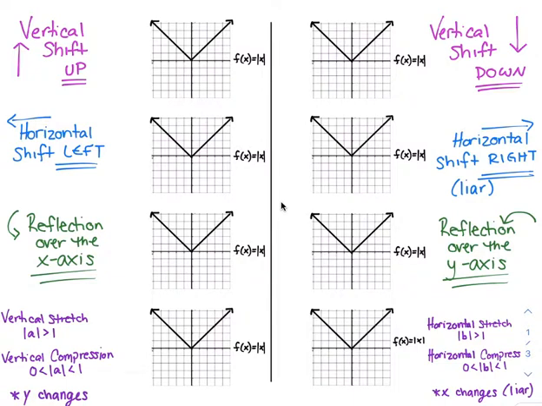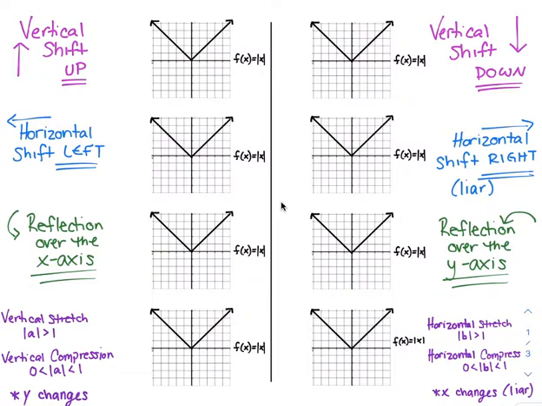When you look at it and you fold open the tabs, you're going to put each one of these different colors down, one on each tab. So the first tab will say vertical shift up, the next tab will say horizontal shift left, and so on and so forth. Please make sure you copy everything. Obviously, the graphs and the little equations, those are going to be on the graph section of the foldable, okay? So take about a minute, pause the screen, and press play when you're ready.